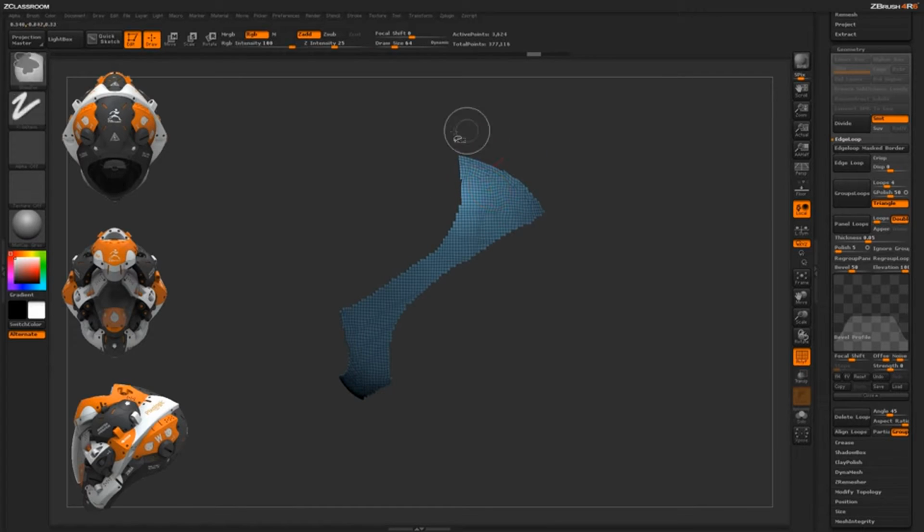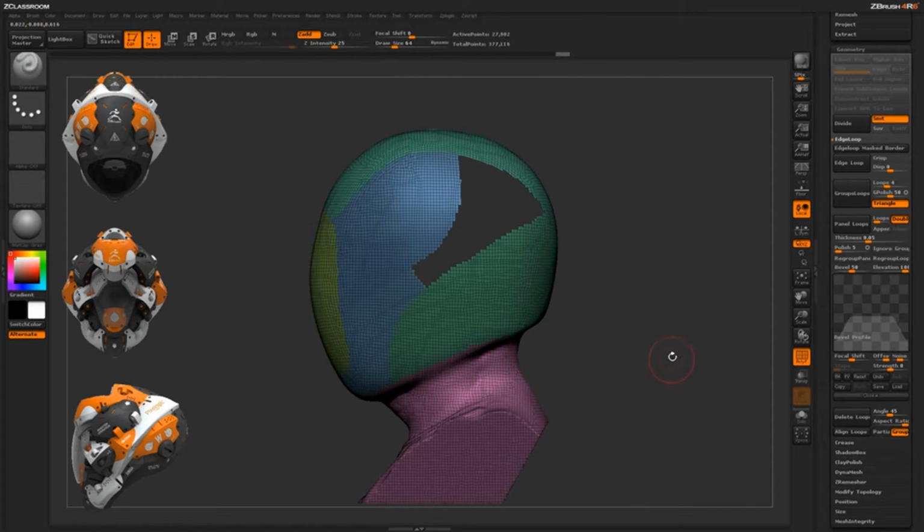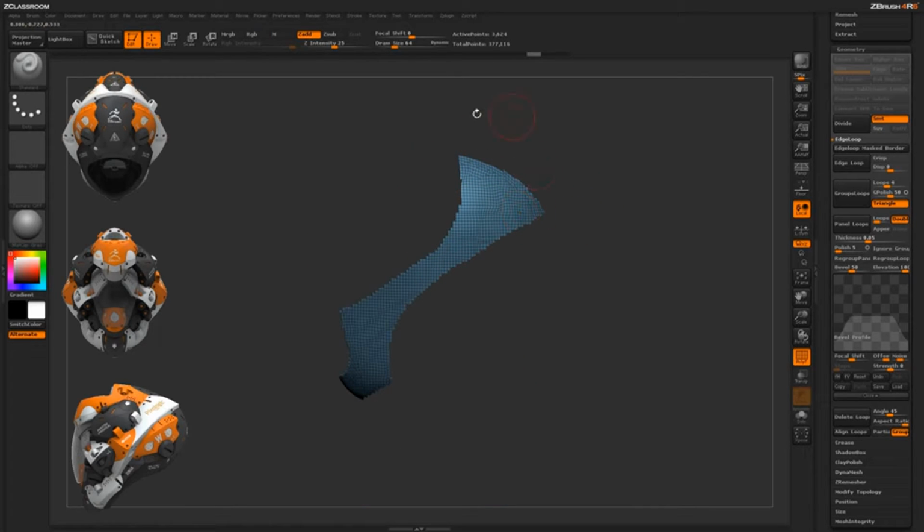So I'm just going through and hitting key elements on my model like so. Now another thing, if you're actually doing these little lasso selects and you accidentally do a green one and it makes just that part of your model visible, you can just undo to get the whole thing back, or if you're at the very end like I am here and you just want to get everything back from your model, you can just hold Control and Shift and then just drag off, and that will flip that visibility as well. So if you ever find yourself accidentally doing the green lasso instead of the red lasso, there's a few ways you can get your model back like that.